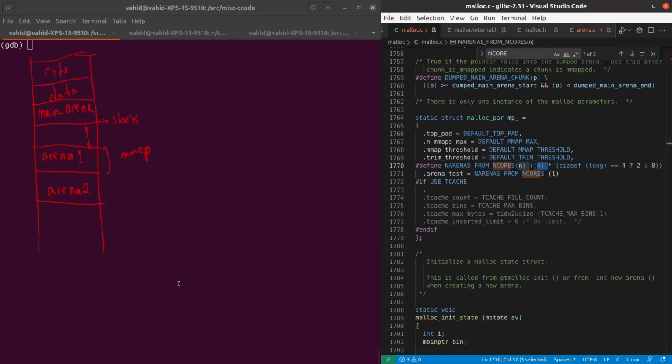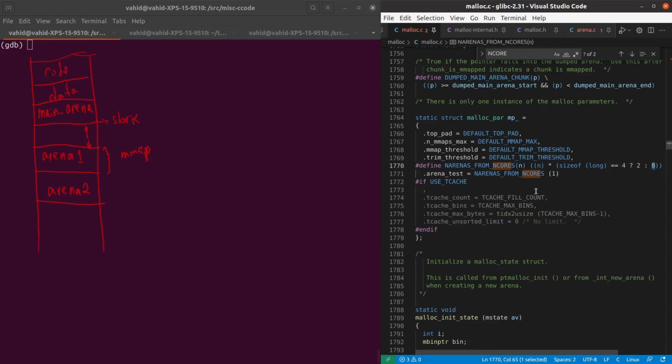If it were 32-bit, I would have 32 arenas max. Now my system is 64-bit and 16 cores, so the size of long is actually 8, which means that this part of the expression is going to be evaluated. So 8 times 16 means I'm going to have how many arenas? 128 arenas max for 16 cores, which is a lot, right? There's no way I'm going to have 128 threads.